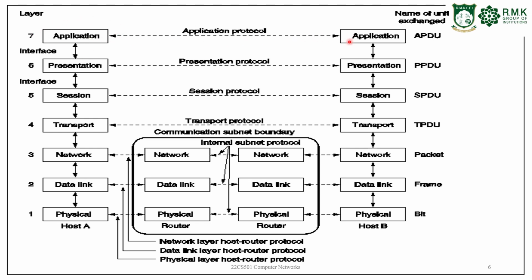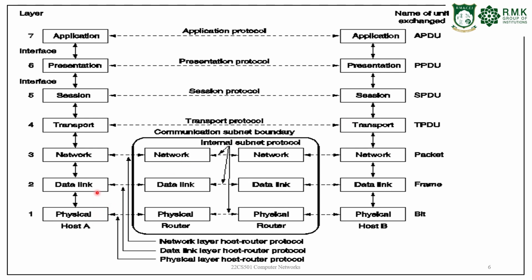If you observe the dotted lines between these layers, at both host A and host B, they are logically interconnected by the protocols at each and every layer. At the application layer, you have an application protocol. At the presentation layer, you have the presentation protocol. At the session layer, you have a session protocol. And at the transport layer, you have a transport protocol.